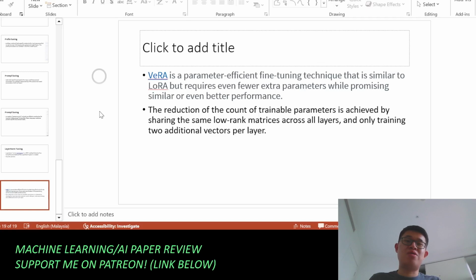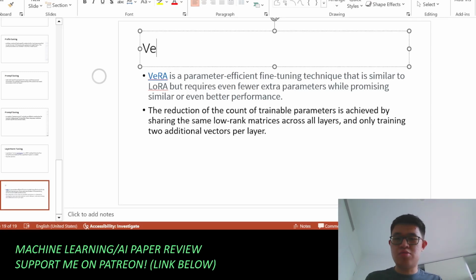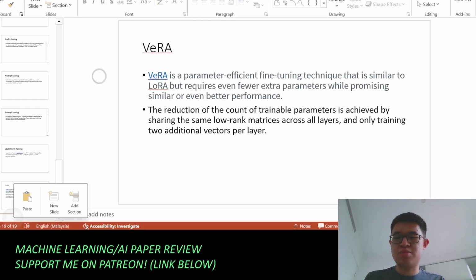In this case, it's like, screw that, we just use the same thing over and over again, but of course we need some variation for each layer, so you use two additional vectors per layer. That's what they are going for.